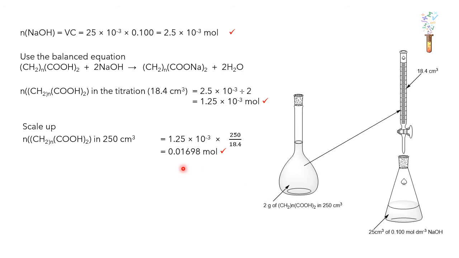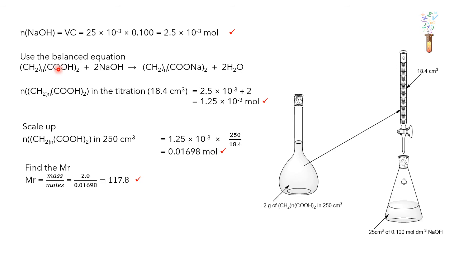So if I know the mass and the moles, the next thing I can do is calculate the Mr. Mr is mass over moles. Find the Mr. I've given it to 1 decimal place because the periodic table gives Mrs to 1 decimal place. So I've got 117.8, and that was the first part of the question.